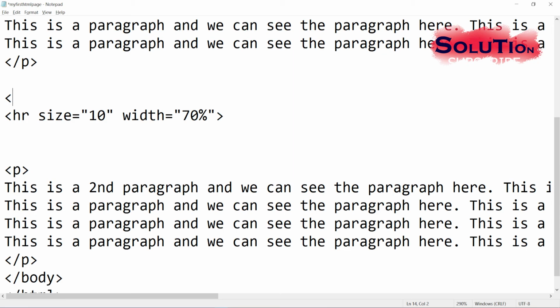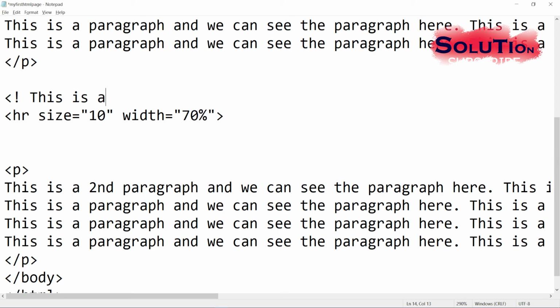So let me write the comment here, which actually guides the other person who will be writing the code here. So for a comment, I have to write it like this.